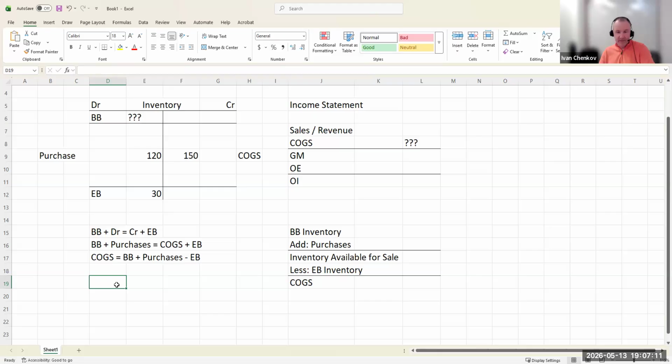Come on, what took you so long? You just have to express the beginning. Exactly. So what are you gonna do? You just flip the purchase, the debit, to the other side, get the credit plus the ending balance, that's 180, minus the purchase of 120, is gonna give you 60. Correct? So what we're chasing here is the beginning balance, and we express it. Then you're gonna have credit plus ending balance minus debit in this case. Make sense?